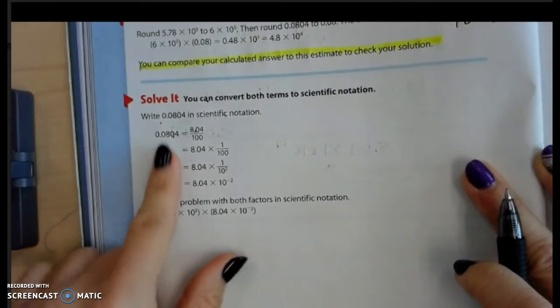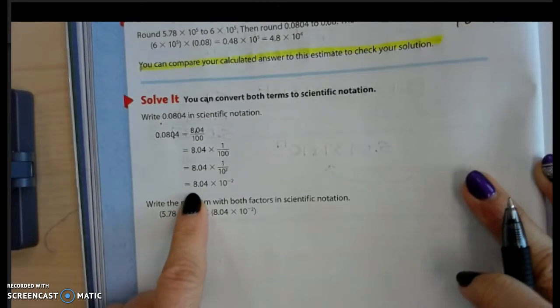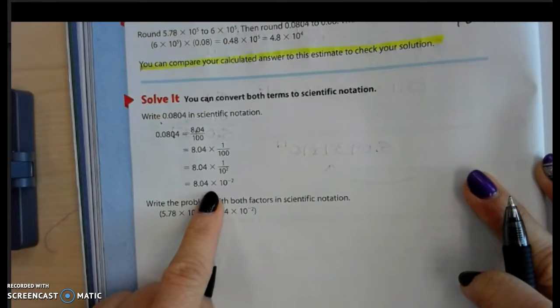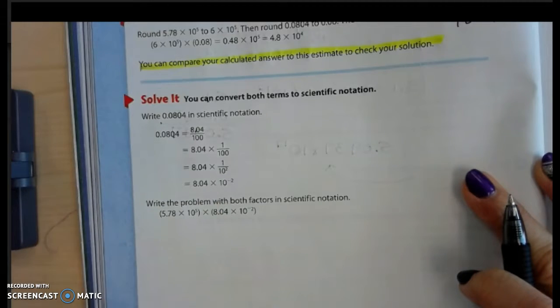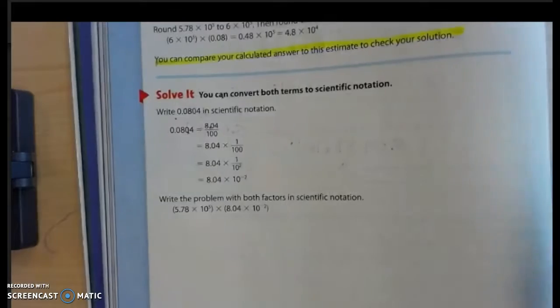They are showing you their method for converting from standard form to scientific notation. I prefer my method. You can use whichever one works best for you. Okay, if their method is your best friend, please use it. I'm not saying my way is the best way. That's just how I do it. So either way is fine. I'm not going to go through it, though. You can do that on your own.